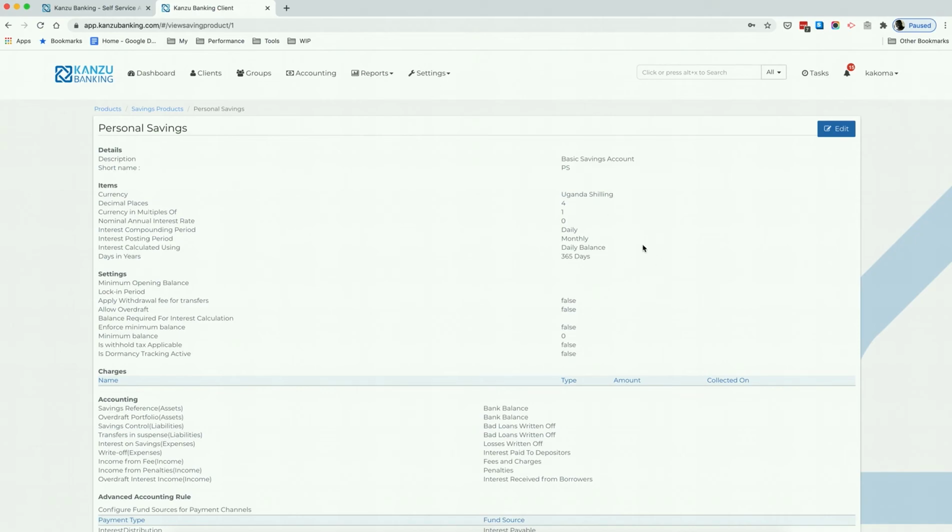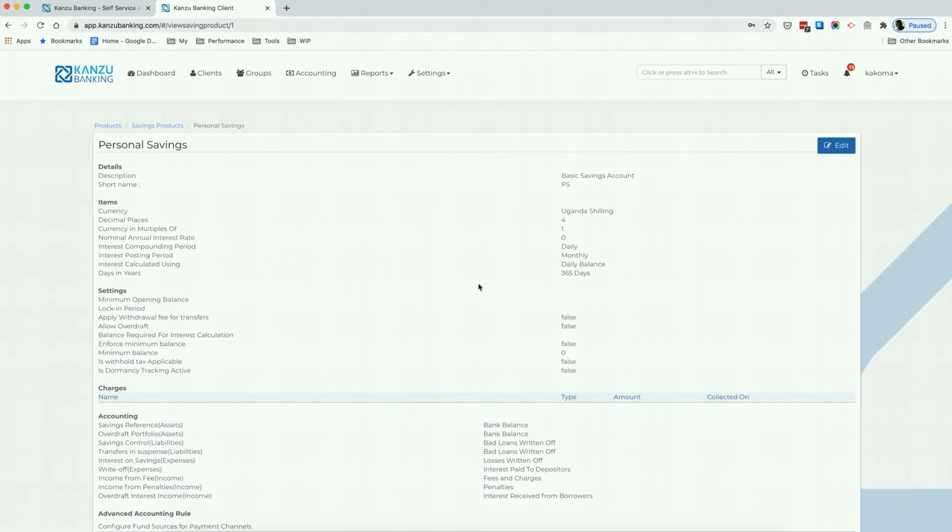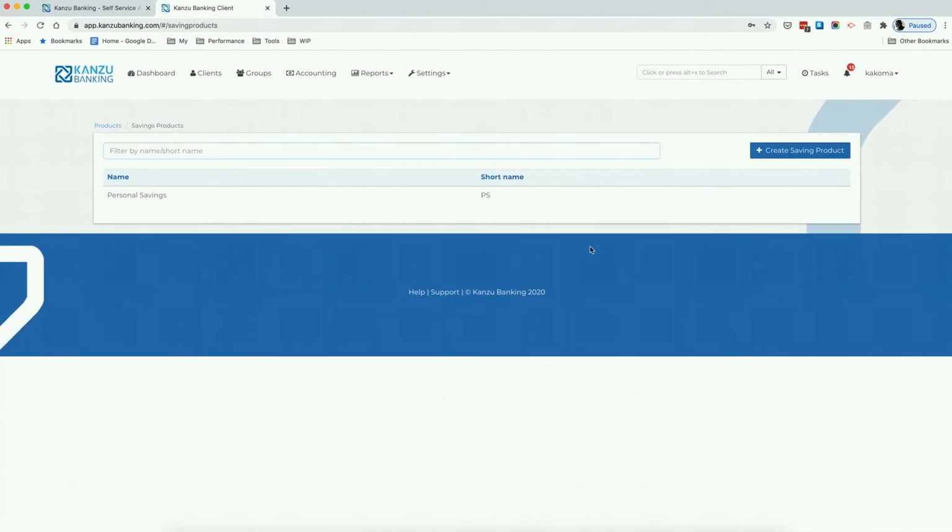Every one of these items you see here: the currency, the decimal places you want to track, the minimum opening balance, the lock-in period, if you want to allow overdrafts. So it's a very expansive set of features, and you just need to configure which ones you need for that savings product that you're creating for your members.